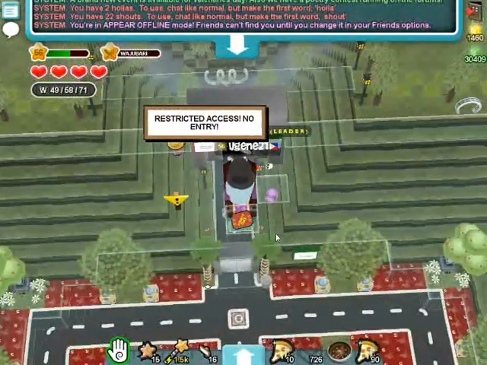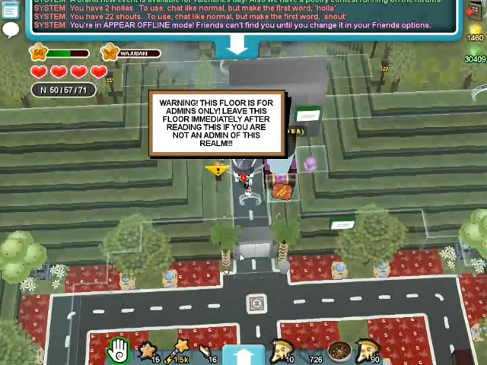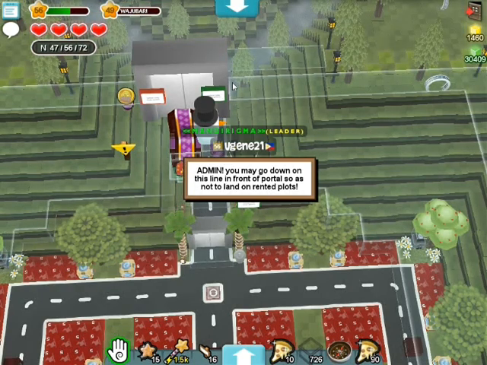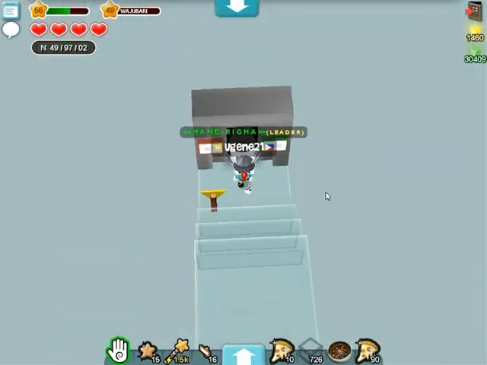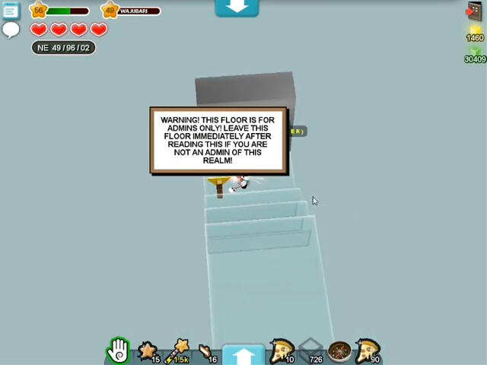Restricted access, no entry. Admin floor 2. Warning, this floor is for admins only. Leave this floor immediately after reading this if you are not an admin of this room. Okay, and this one, admin, you may go down on this line in front of the portal so as not to run on rented plots. So let's go up. I have a password ticket ready. Same. Warning, this floor is for admins only. Leave this floor immediately after reading this if you are not an admin in this room.